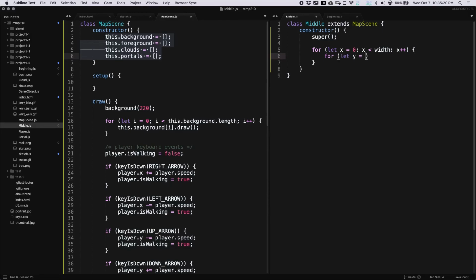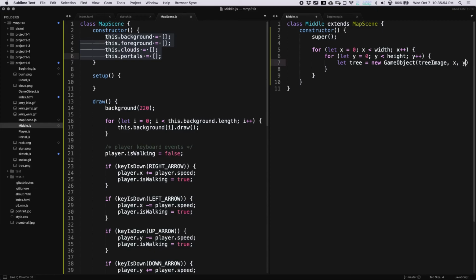Let y equals 0, y is less than height, y plus plus. And so now let's add a whole bunch of trees. So I'm going to create a new tree. I'm going to say let tree equal new game object. For my game object, the first argument is the image I want. So that's the tree image. And then the x and y value, which I'm getting from my nice big nested loop.